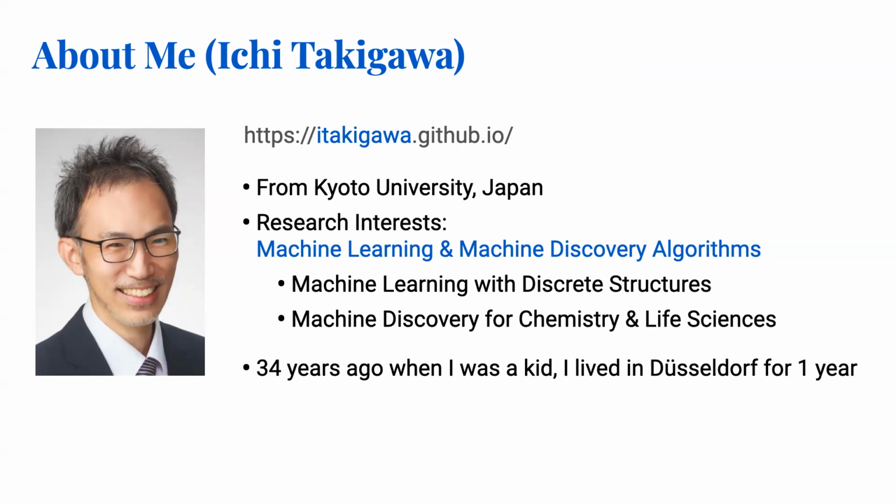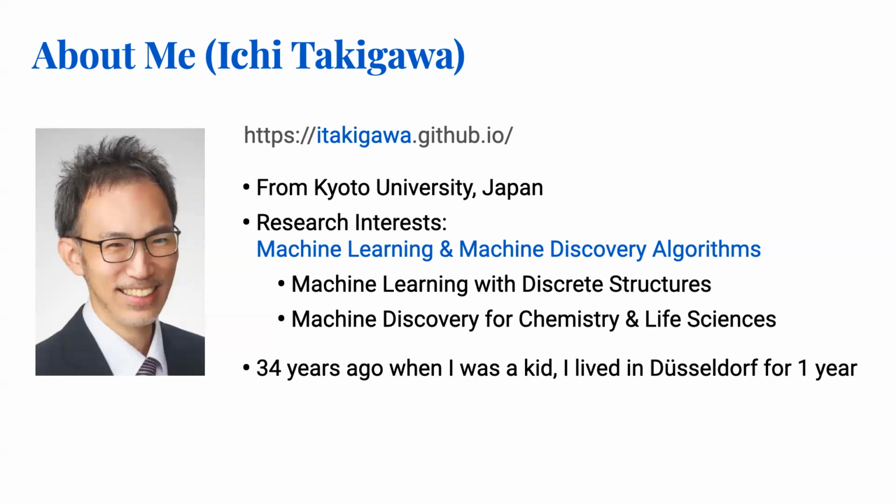And today we will use the decision tree. So a tree is some sort of discrete structure. But also sometimes data itself has a discrete structure, like genome sequences or gene networks, or, I don't know, social networks or something like that. So this area is one of the hot topics in machine learning recently. As well as that topic, I have also been working for over 20 years on applying machine learning to natural science research, especially life sciences and chemistry.